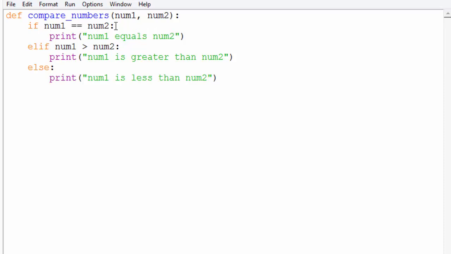Otherwise, this statement will be skipped, and it will go ahead and check the else-if condition, whether num1 is greater than num2. If this is satisfied, then it will print out num1 is greater than num2. Otherwise, this statement will be skipped, and it will go ahead and print num1 is less than num2.